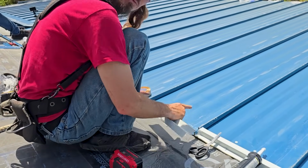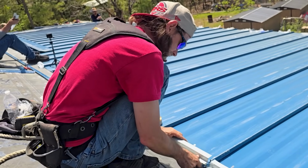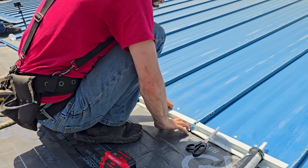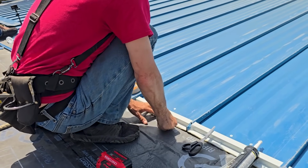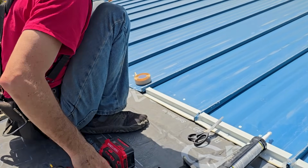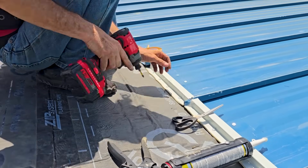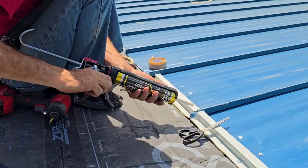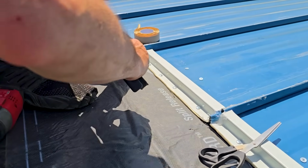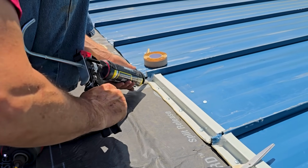But there's 2 black marks. Remember we marked it out earlier? Yep. So that's the whole purpose. We're lining this edge up with those black marks. I see. We're getting them in there, and then you push it down, you know, to get that seal. Yep. And then we're putting 4 screws in. That screws it down, and then this just makes sure there's no leaks anywhere. We're doing the extra, of course, guys, just because we're not going through all of this to have any kind of leak. It ain't happening.